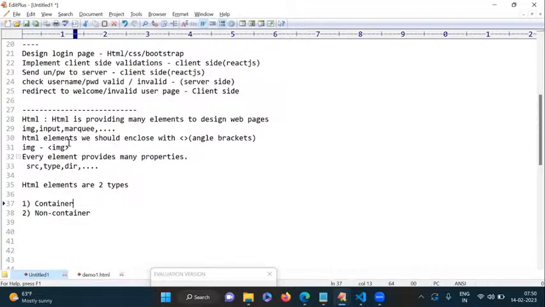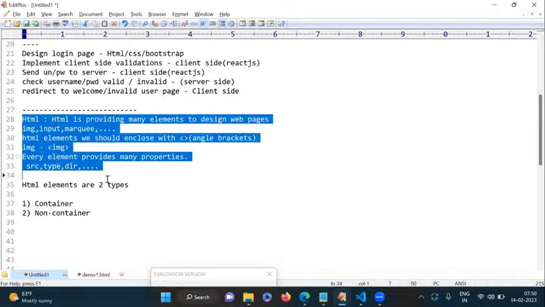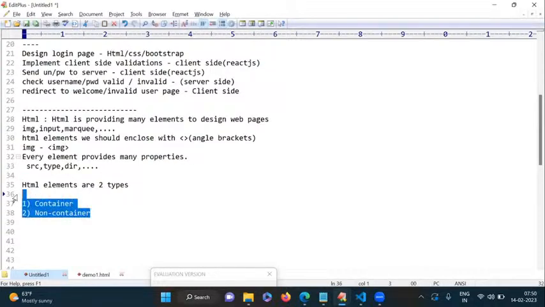First of all, what is an element and what are properties? If you get clarity on that, that is enough for today. Tomorrow we'll discuss container, non-container, and inline and block elements. After that, some daily-use controls, which I will discuss. I won't take more sessions for this HTML, only 1 or 1.5 days as I told you. That is enough for us.